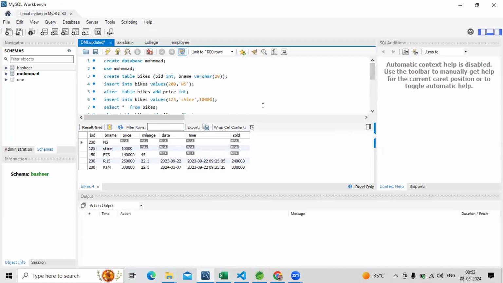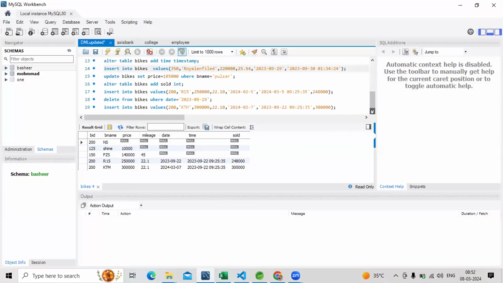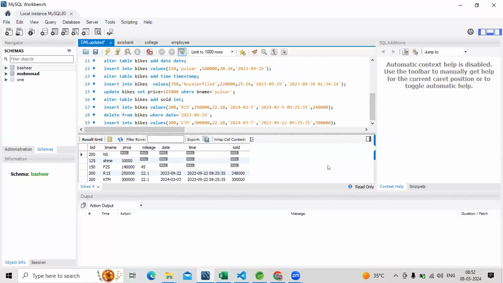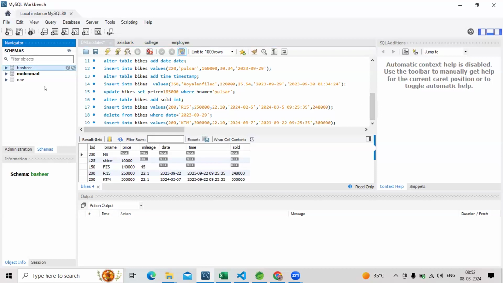Can you scroll down to the bottom window you have? This section, and that one. Scroll down so the code will be visible. Go to the left side and show me the table sections. Explorer, the schema you have on the left side. Expand that one and check where your schema is.